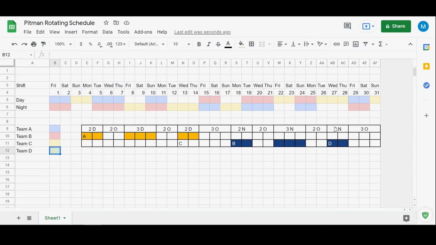Team D's cycle will start here. As you can see, we've already filled in the shifts of other teams, so basically, the remaining blocks are Team D's shifts.